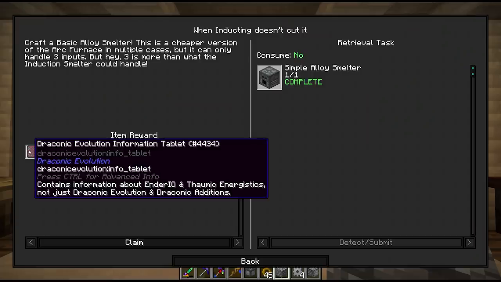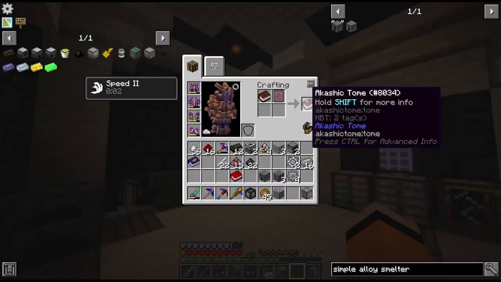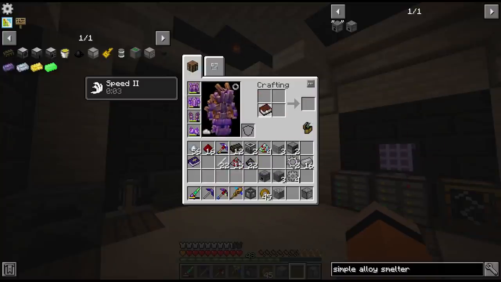Oh nice, we get the Draconic... already we get access to Draconic Evolution? For now we'll just add it to our Akashic Tome, along with the other books I've gotten recently.